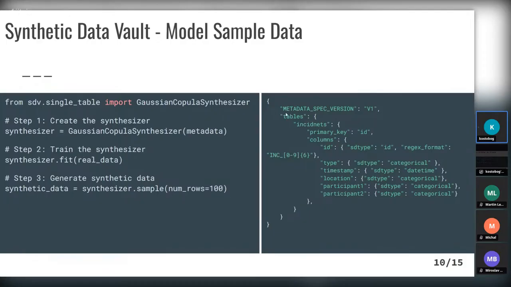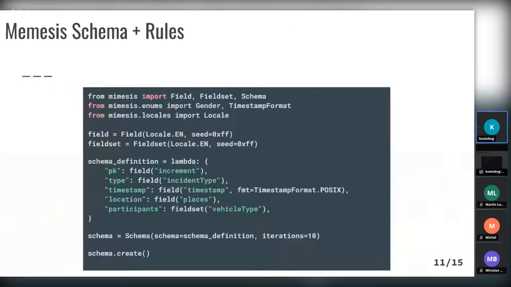So that's pretty straightforward. However, it requires this sample data. And so we have a case for the sample data, but we also have where we don't have sample data, so we need to use some rule-based data generation. So for this, I'm using Nemesis. And so this is the basic idea, similar schema, how to define the rules and generate some data using Nemesis. Sorry, Nemesis.